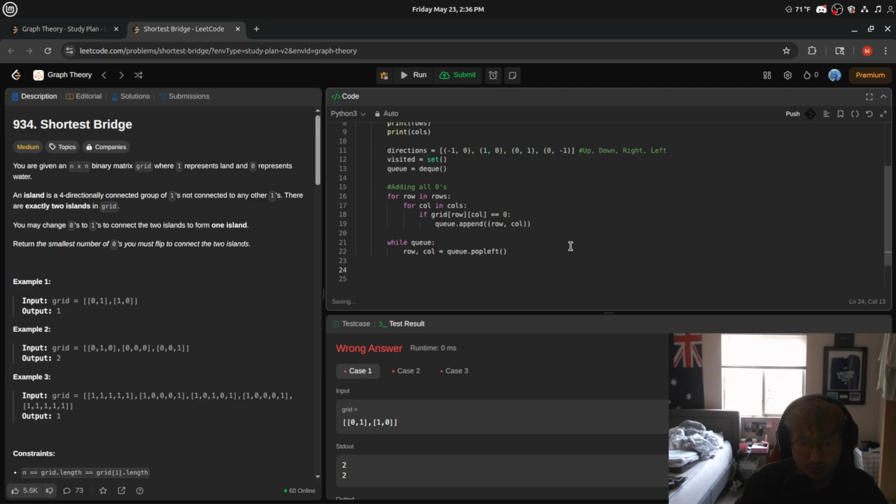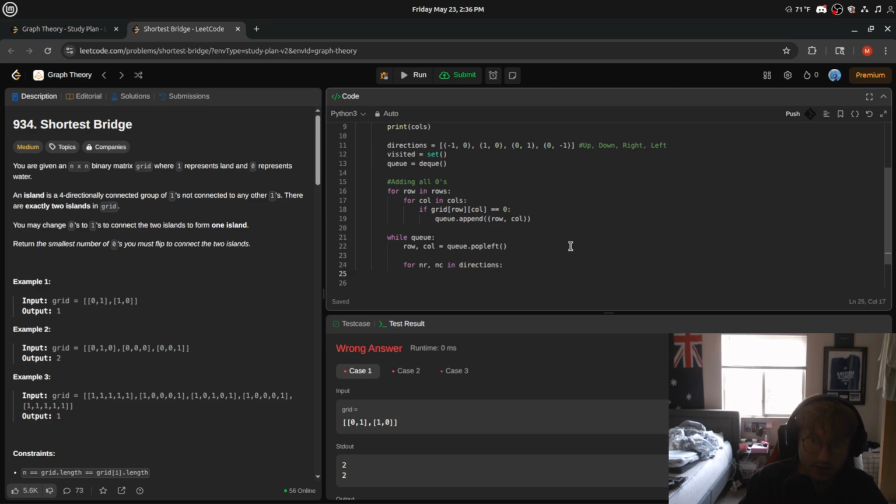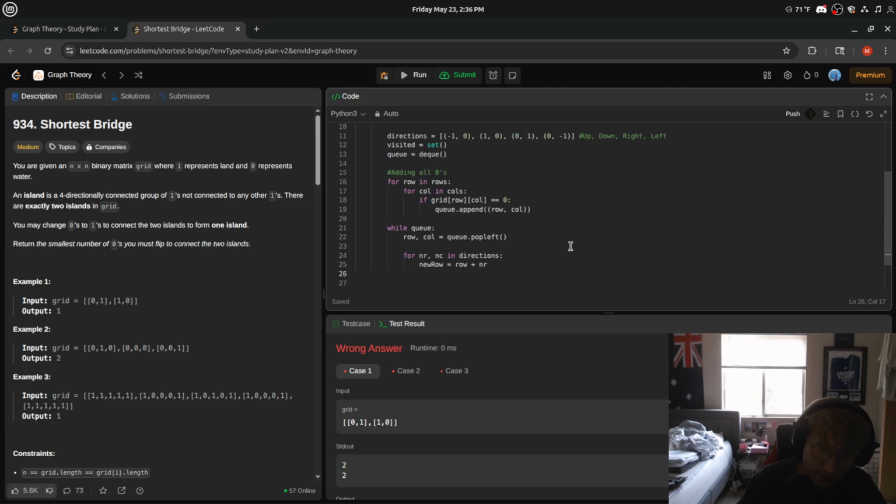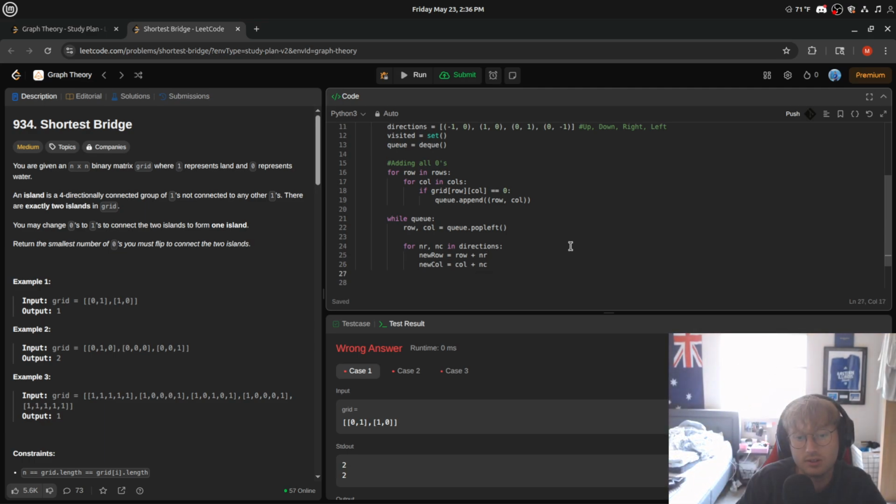Then we probably want to loop through for nr, nc, new row, new col in directions, right? We would do, okay, our new row is equal to row plus nr. New col is equal to col plus nc, okay?